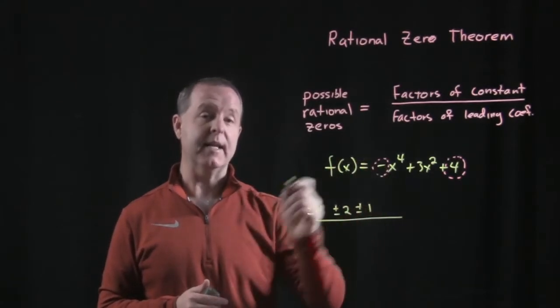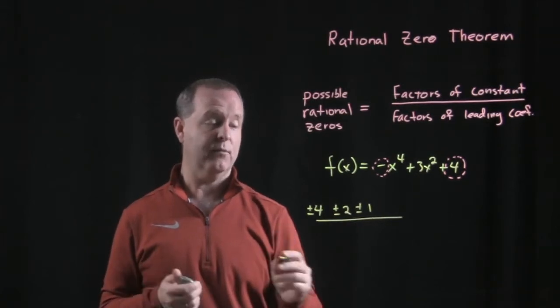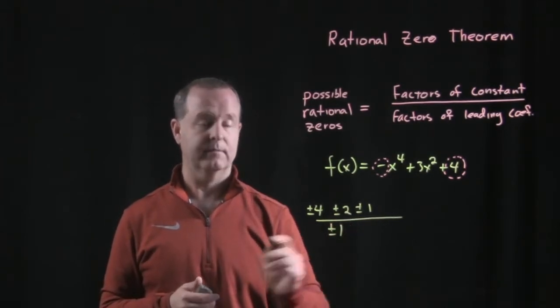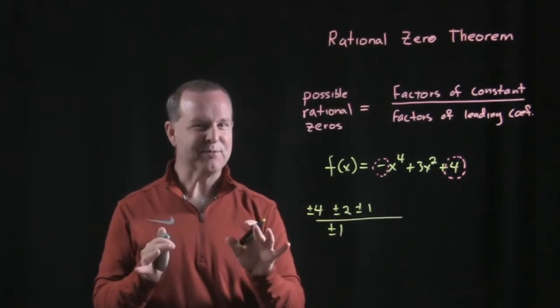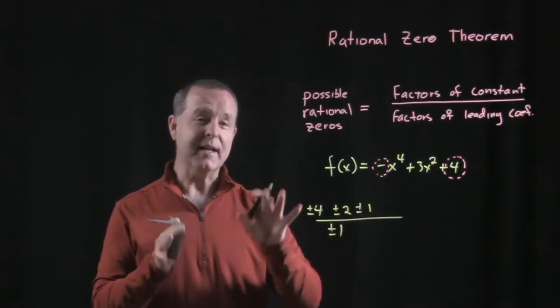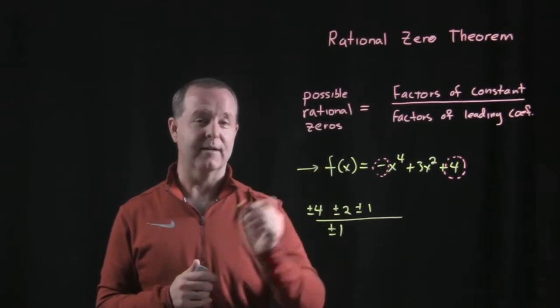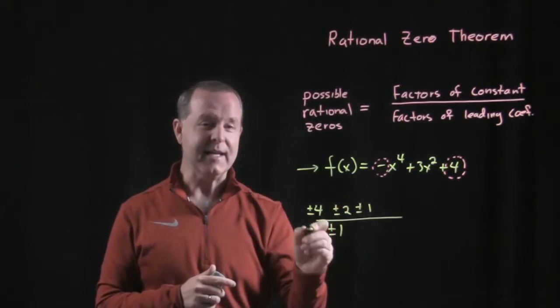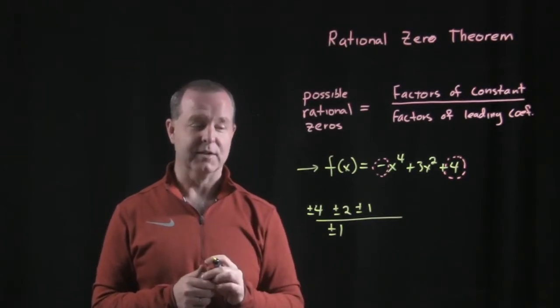Now, all the factors of the leading coefficient. The leading coefficient is -1, so what's a factor of -1? Plus or minus 1. I want you to really appreciate how cool this is. If there is a rational zero, a solution to this equation right here, one of these combinations is going to be one of those solutions.